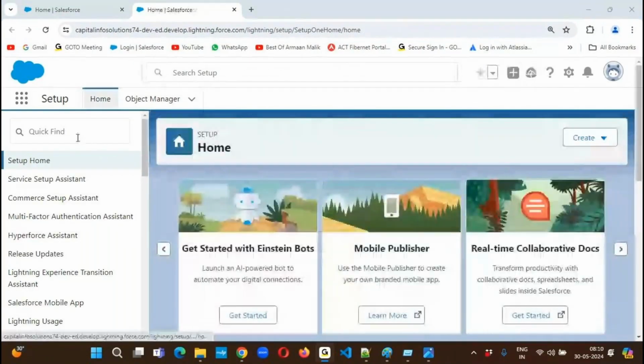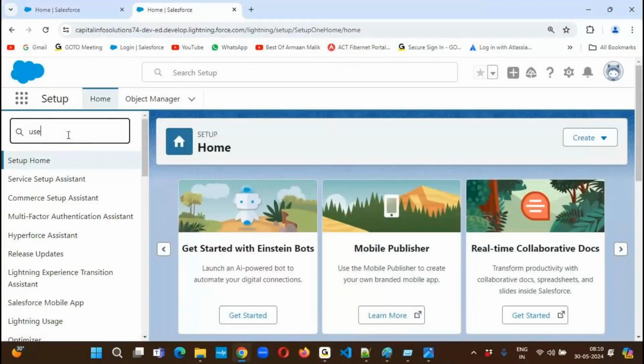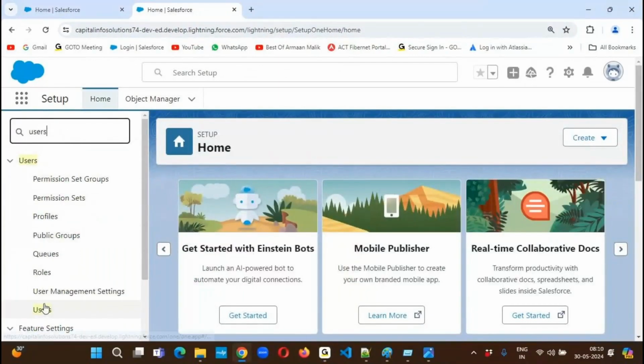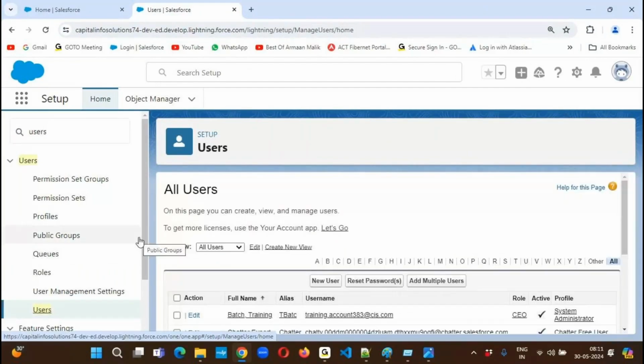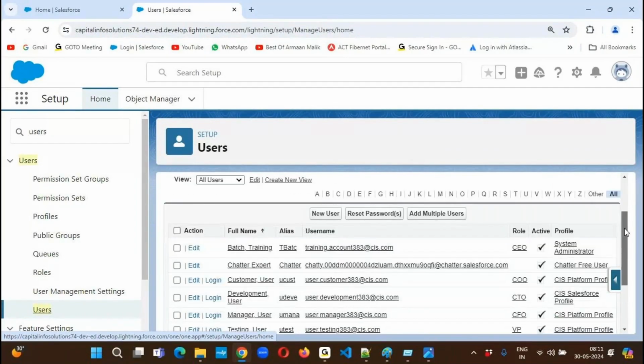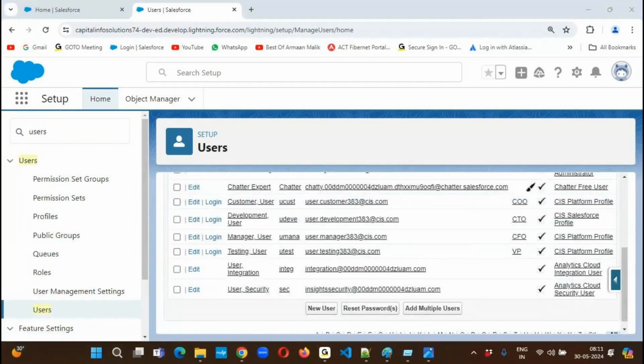In my org, there are 3 users associated with the same profile, called CIS platform profile: the customer user, manager user, and testing user.